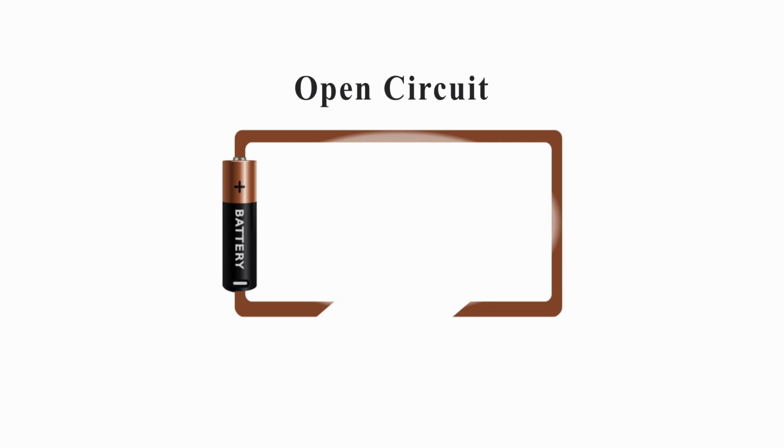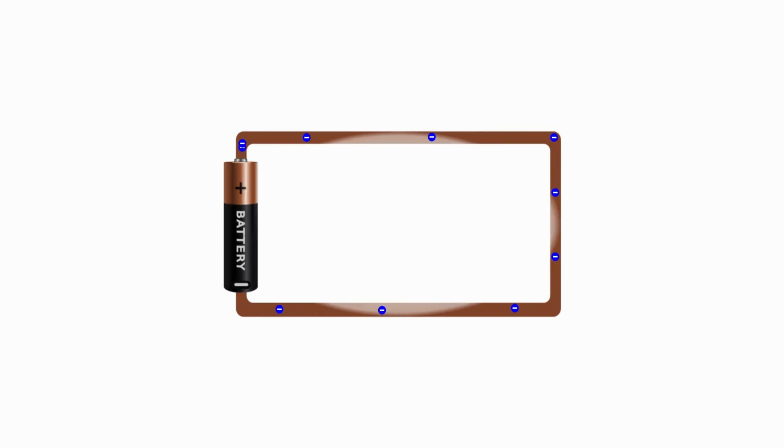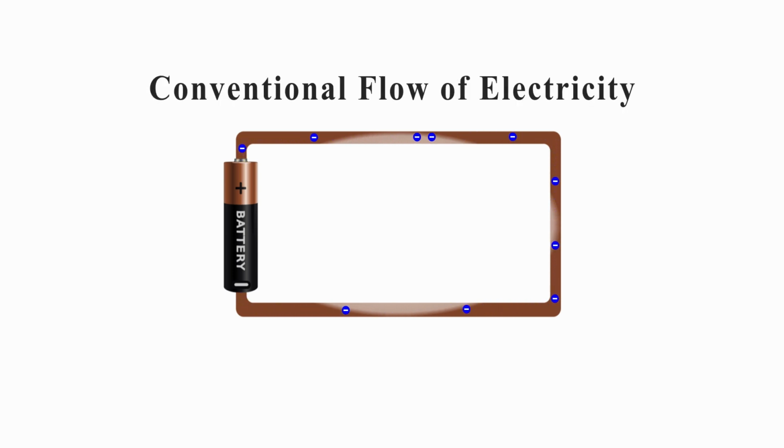There is no electron flow in one direction in an open circuit. Now you may have a confusion because you would have learnt current flows from positive to negative, and that flow is called the conventional flow of electricity. The conventional electricity tells us current flows from positive to negative end of the battery. Even all the theorems that we have learnt are based on conventional electricity.